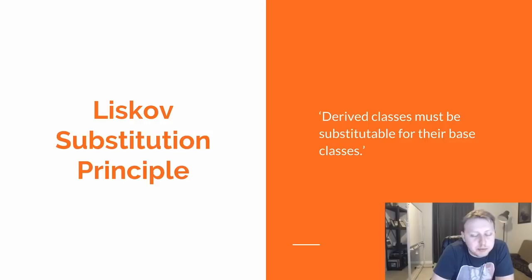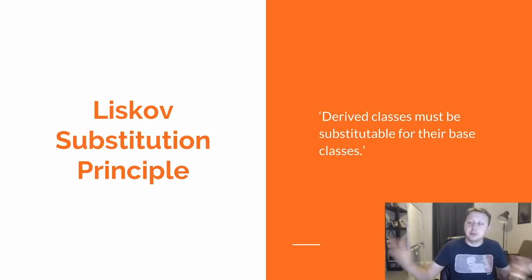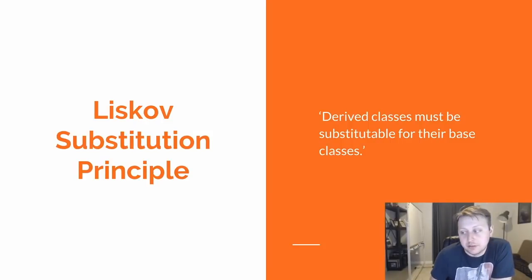Because if you can't swap them out, then there's something going wrong here, and you might want to rethink your approach, right? Because let's say you change a rectangle into a perfect square. You always want the length and height to be the same. So there might be logic in there that would handle that, but that's not necessarily the case for a rectangle, so you wouldn't necessarily swap them or inherit from one. Those are the types of things you want to think about, because there's probably a better approach than inheriting from a class. And so this is the Liskov substitution principle: derived classes must be able to substitute for their base classes.